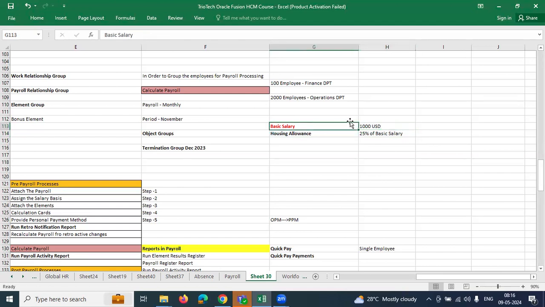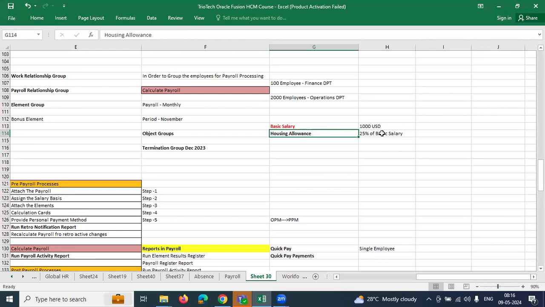So basic is okay, through flat amount we will be tagging. Whatever the basic is, 25% of the basic will be the housing allowance for the employees. If this is the requirement, how do you define it in the system? You can define this housing element also with a flat amount rule, and maintain this logic in the fast formula.